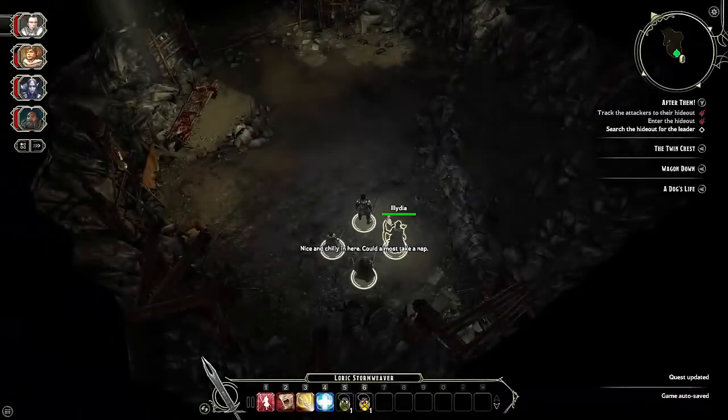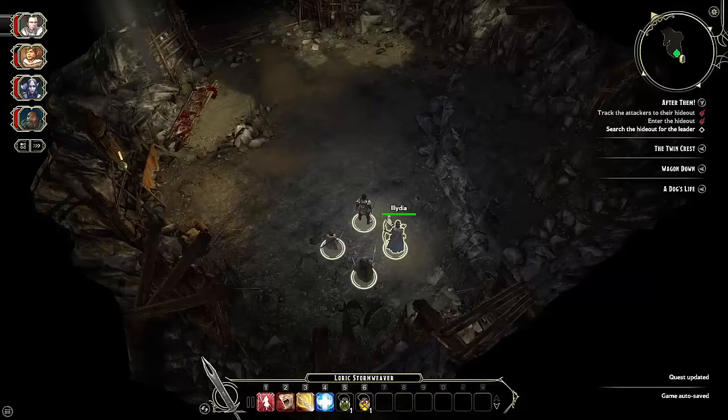Nice and chilly in here. Could almost take a nap. You go ahead. I can take down these mercs without you. Nice to see everyone getting along.